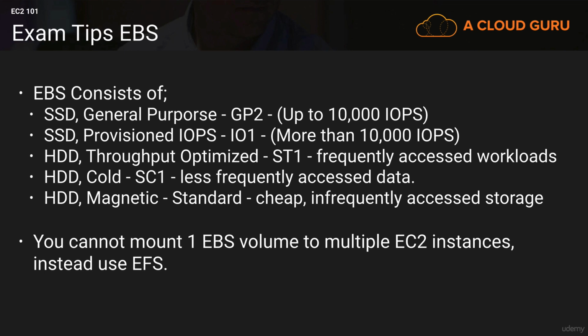Now, a really important point to remember going into the exam is that you cannot mount one EBS volume to multiple EC2 instances. So if you think of an EBS volume as an internal hard disk that's plugged into your laptop or your desktop, for example, you can't then connect another laptop or desktop up to that internal hard disk while your computer's on and running at the same time, right? It just doesn't work. So likewise, you cannot mount an EBS volume to multiple EC2 instances at once. If you need some kind of shared storage area, you're going to need to use EFS, and we're going to have a lab on that coming up as well.